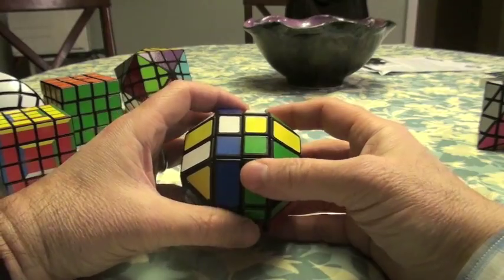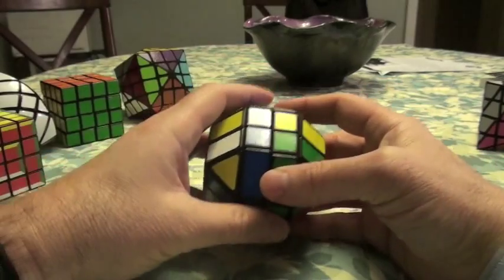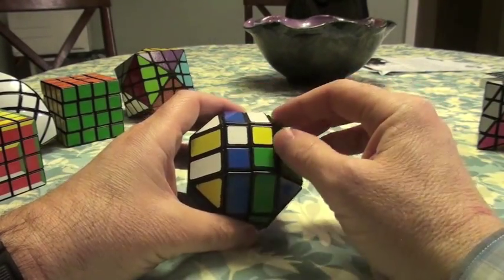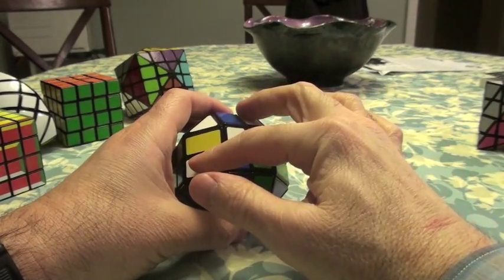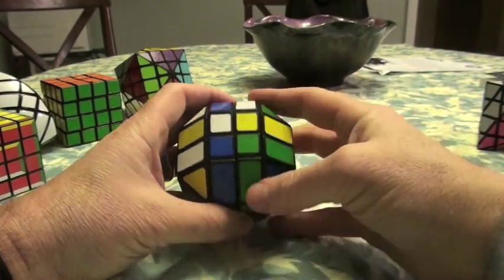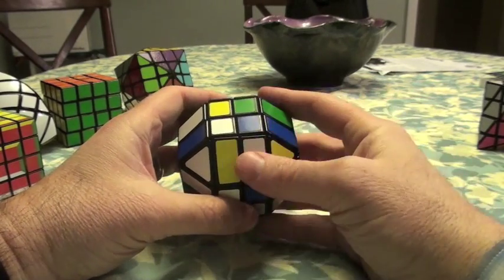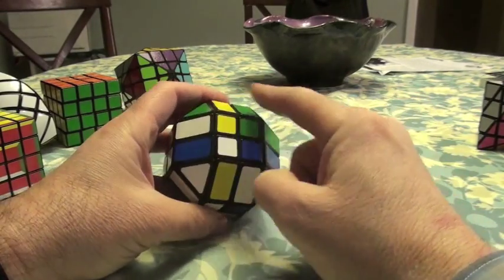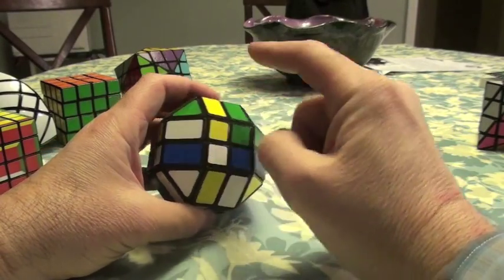You have basically the supercube parity, which you'll get with any kind of 4x4 supercube. What you want to do with this is you need to do some swapping of two sides. You can't do an odd layer swap, so you can't swap them both as a single edge. You're going to have to get into your reduction a little bit. Now, the way to do this is go ahead and take one of those that have to be swapped and do the algorithm, which will keep this here until this is just opposite this. You want to put the two opposite. So do it until white and blue is over here.